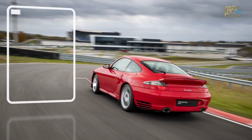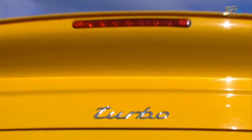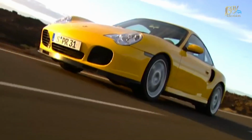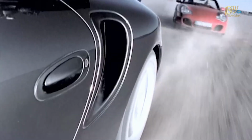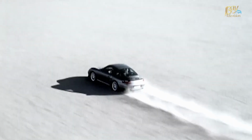The new model, the 996: Porsche changes everything. In a break with decades of air-cooled history, the six-cylinder Boxer engine is now water-cooled. The change is well justified. The turbo, with 420 horsepower from 3.6 liters of displacement, is launched in 2001. This model generation is based on a completely new technical platform. For the first time, the customer can choose either a 6-speed manual gearbox or a 5-speed Tiptronic automatic. In addition, an entirely new ceramic brake system sets new standards in safety.